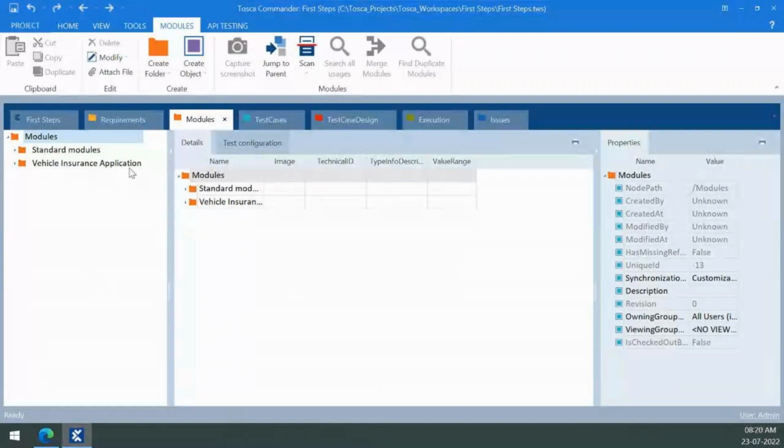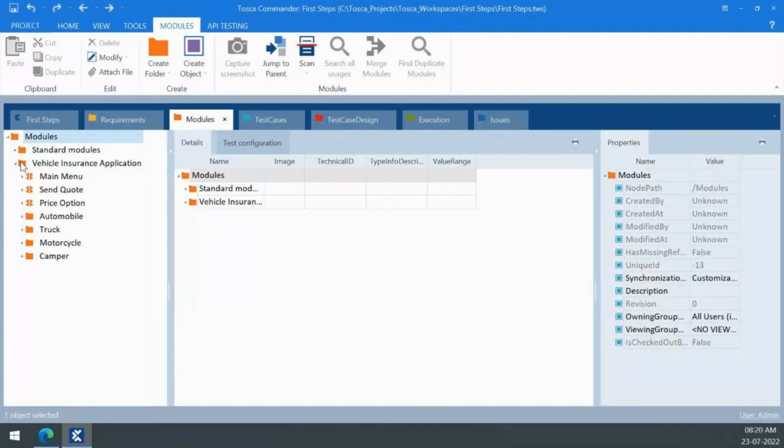Modules refer to storage of technical properties, in any tool, not only Tosca but Selenium, UFT, UiPath. There are many automation tools available. Here we'll store all the technical information of the application or the fields we want to automate. That will help us further process our automation suite.